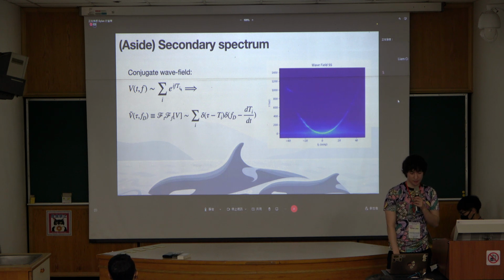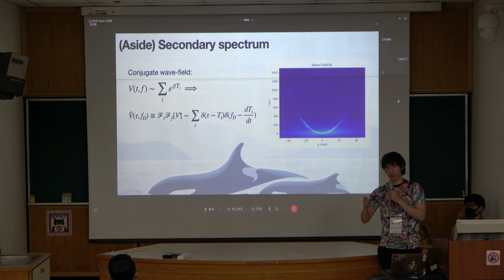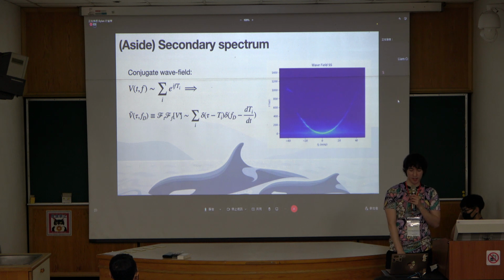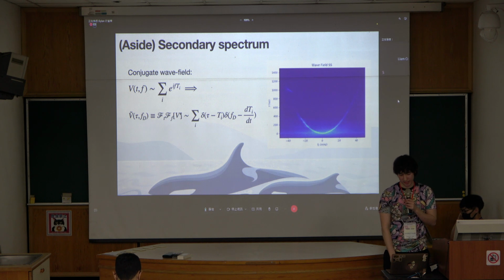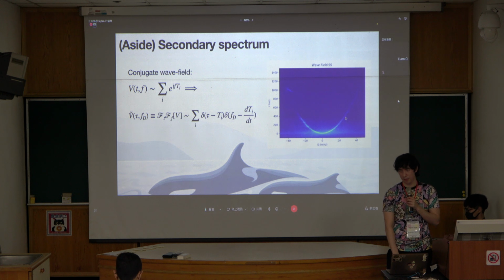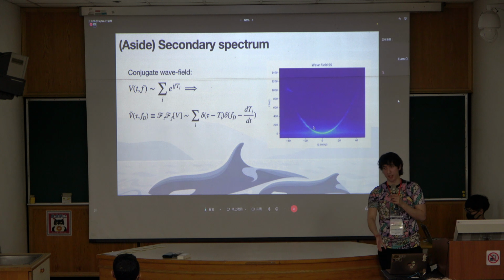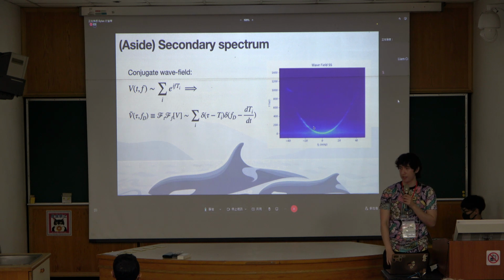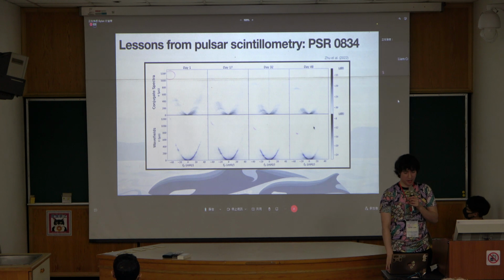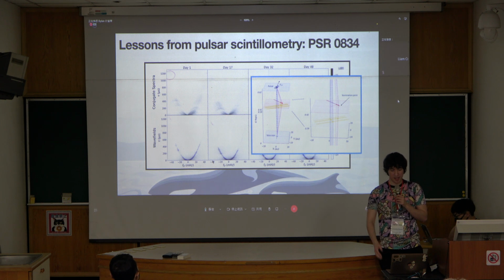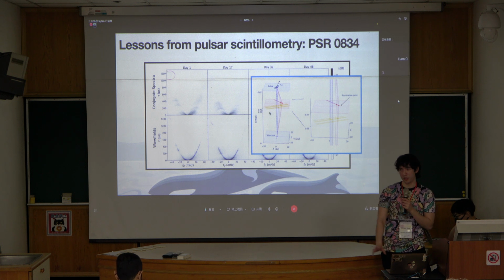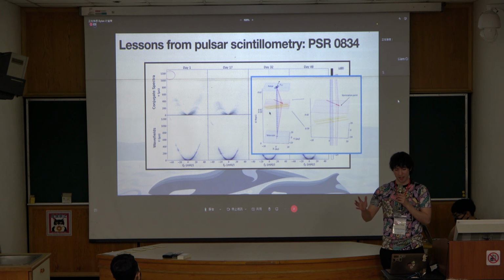So if I take a Fourier transform of this plane wave along the frequency axis, then I get a delta function that's localized at the relative time delay between these images. And if I take the Fourier transform along the time axis, then I get a delta function localized at the relative Doppler shift of these images. So this plot just shows each point here is an image, and that image has some time delay and some Doppler shift associated with it. Okay, so the point of this event is that it is a similar event in terms of physics to the FRB case, because you have two lensing planes. You have a main scintillation plane and you have an additional lens, right?